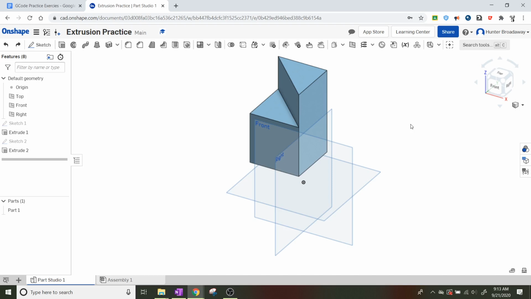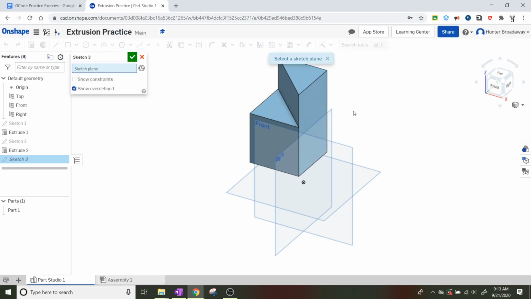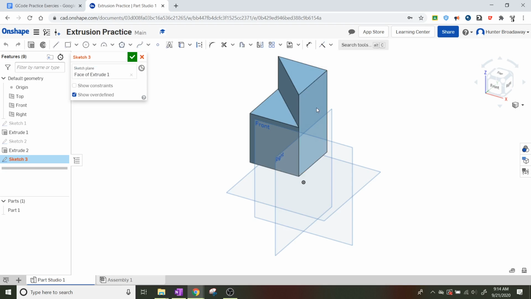Okay, let's do the same thing, and let's just use the same shape. So let's say that I want to create a shape and I want to drill a hole inside this shape. What I would do is click Sketch, and then click on the right side of the shape, which is going to be this side. I think that's the right view. So I'm going to click on the right view, and it'll give us a sketch over here.